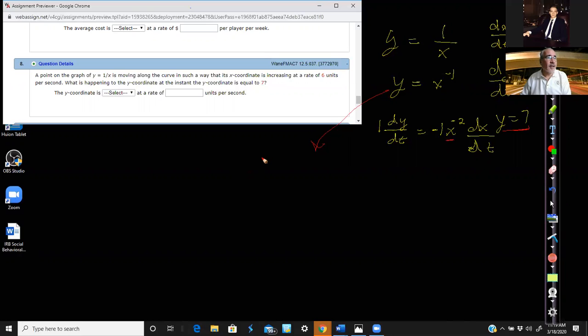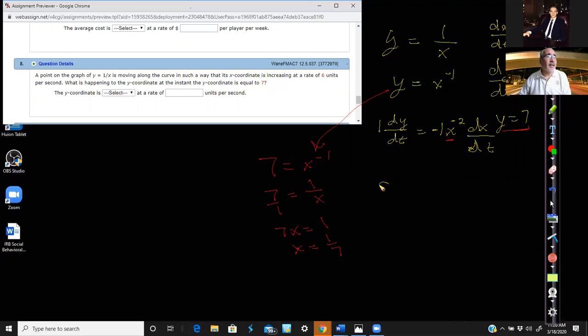So over here, we'll say that 7 is equal to x to the -1. And again, mathematically, it might be easier to solve by thinking of x to the -1 as 1 over x. Think of 7 as 7 over 1. Cross multiply, you get 7x equals 1. Divide both sides by 7. So you get x equals 1/7. Okay, so that's what we're going to plug in for this x up here.